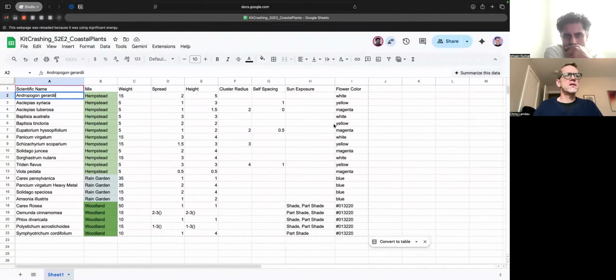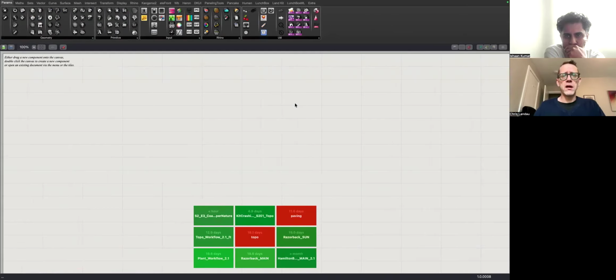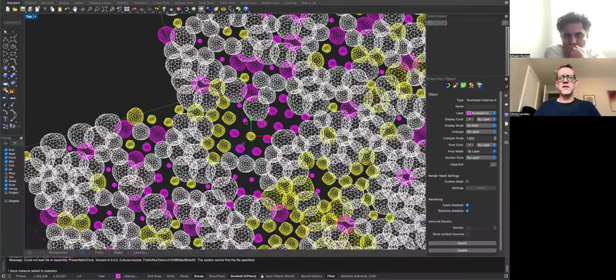So we'll go over here to Asclepias tuberosa, and right now we have a self spacing of 0 and a cluster radius of 2. Let's start with the cluster radius. We'll make this 4, so that we can actually see that there's a cluster happening.